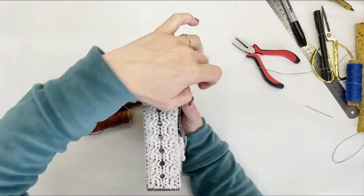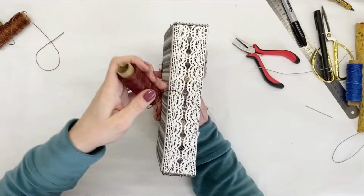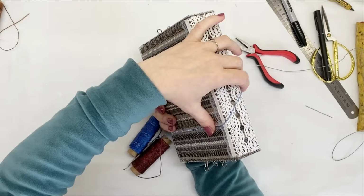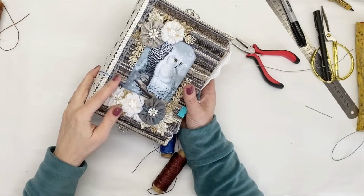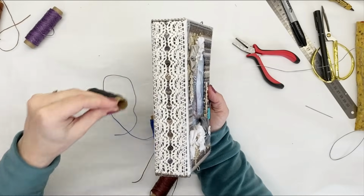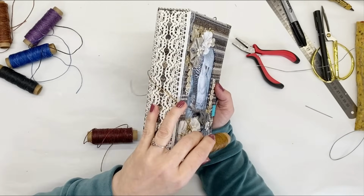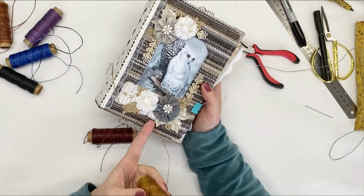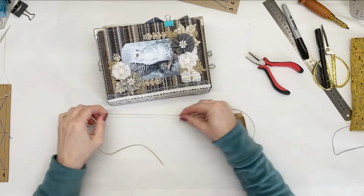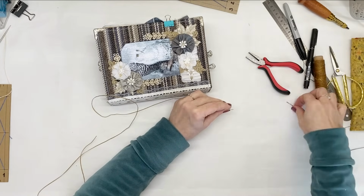Perhaps this one is closest to gold. I've got this brownish. Let's see about this one, red one. I like that. I've got the blue. Now that blue is not the right kind of blue. What else do I have? I've got the purple. No, and I've got the black. Again, lost. Either red or this one. This is closest to this gold color, so I think I'm going to go with that one. We need about 4 lengths for the first 2. Okay.